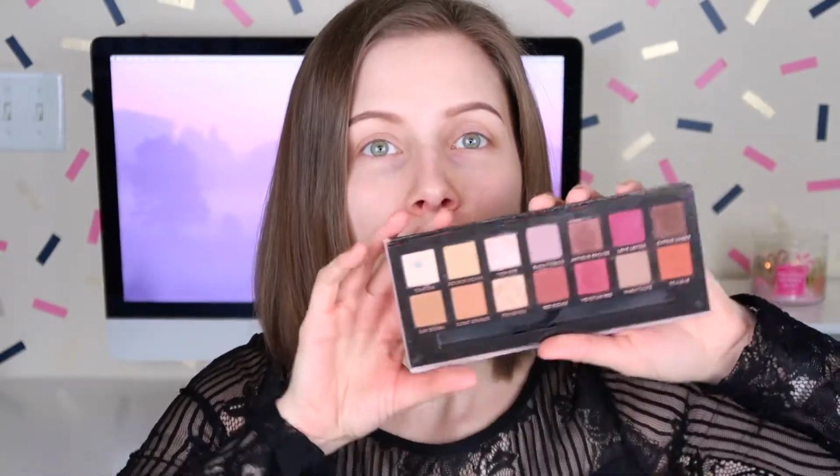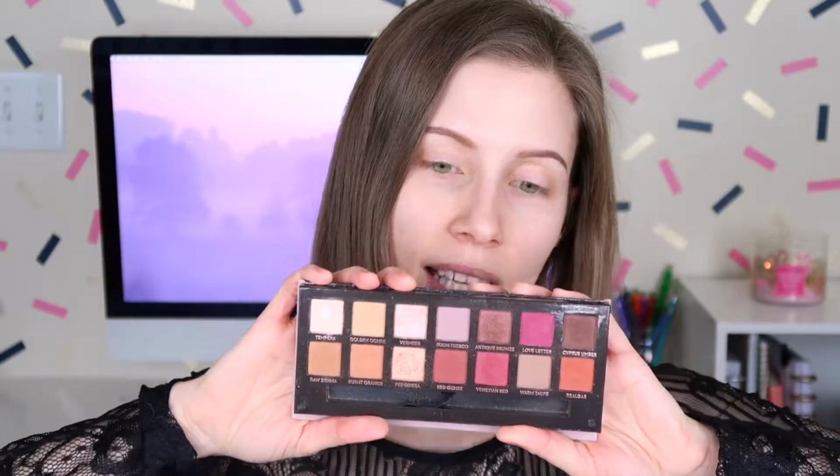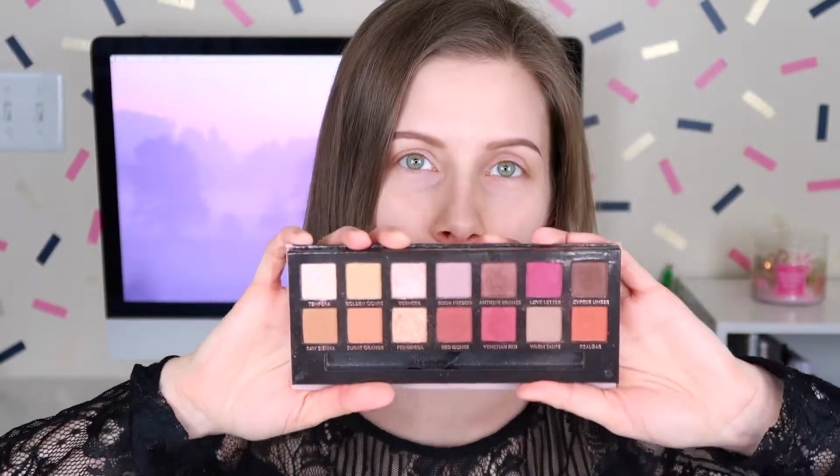So I'm actually going to be playing around with two palettes today. I'm using my Anastasia Beverly Hills Modern Renaissance palette, which is one of my favorites. I'm choosing this one specifically because I know a lot of people already have this palette.